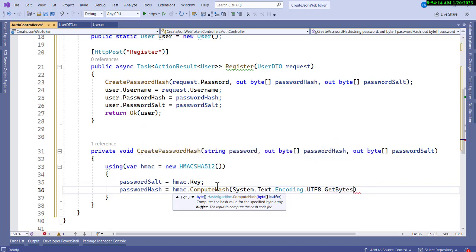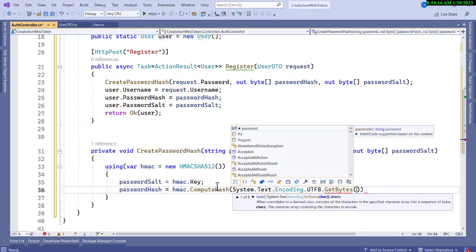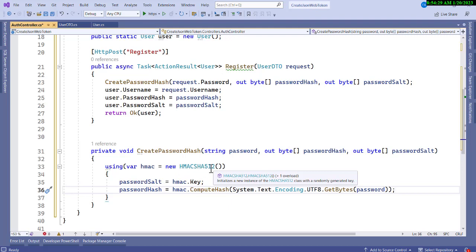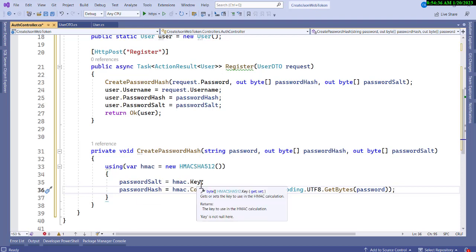So we need to get bytes. And with this GetBytes, we're going to get the bytes for the password, the password that is going to be passed in. We're going to compute it and convert it into this HMACSHA512 algorithm. Then we get the value. So we have the password salt as a key for the newly generated one. Then we are able to compute the hash too. So we have a password hash. So we have these two components. So now we are good to go, right?